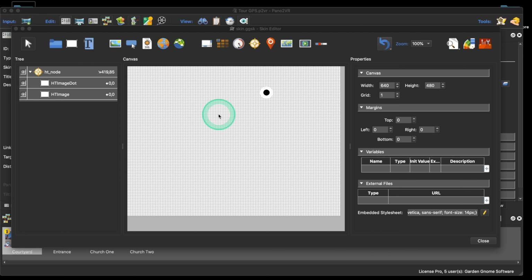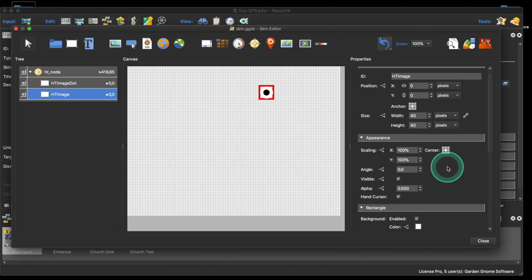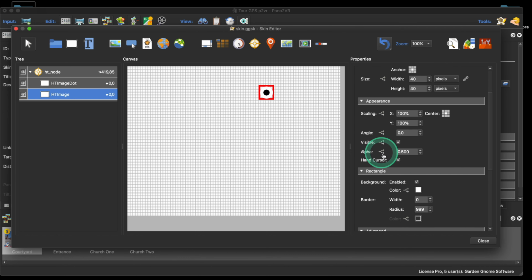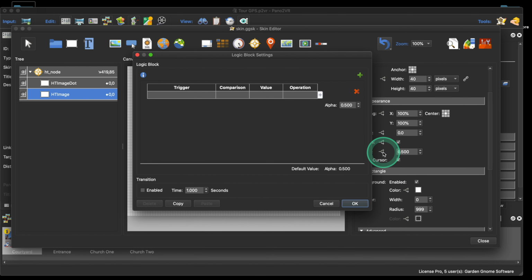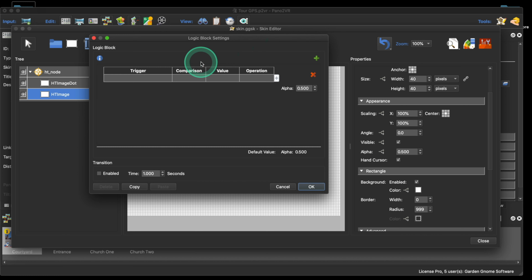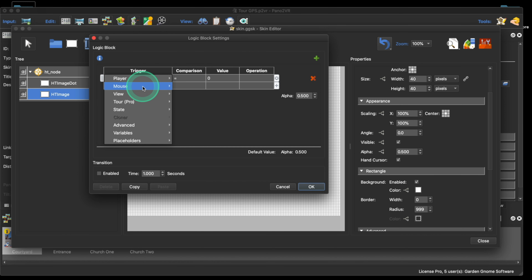Right. So what I'm going to do then is introduce, as I say, the logic block. The logic block is this little button next to the alpha attribute. When I click this, the logic block settings come up. I'm going to say, when mouse is over the parent, so when it's over the HT node, the actual hotspot template, when that is true, I'm going to set the alpha to 1.